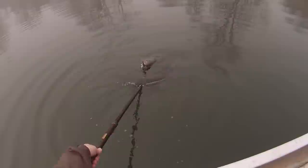Look at me pulling the boat round. Come on, get away from the rope. Look. Shit, he won't fit in the net. Well, I tried twice. I could only get half of him in the net. Come on. I'll love you forever if you just get in that net. No, three times. He's not going in the net.